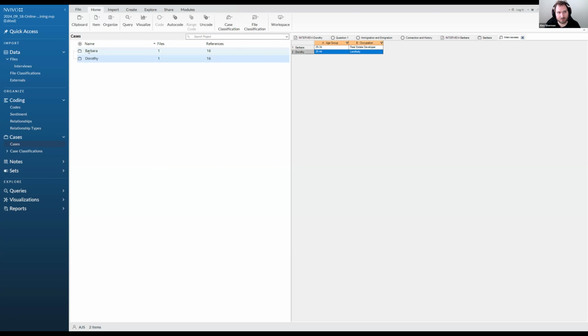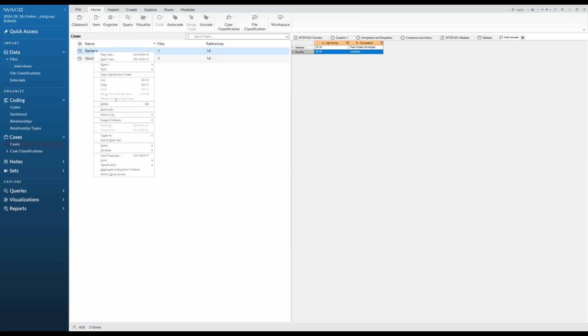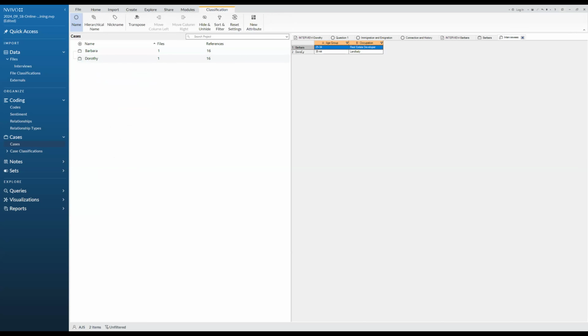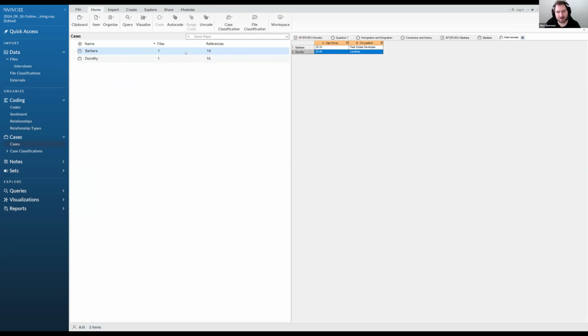If you have 2 Barbaras in your cases, then you should just be able to right-click on them and select delete. But I might need to troubleshoot that depending on where it is. It's in the table. So I got a Barbara, and then I got a Barbara with a number 2 next to it. I'll have a look at yours in a little bit, once I've done this one, because there's a few ways that can come up. So I'll get you to do some screen sharing just in a little bit, if that's all right.